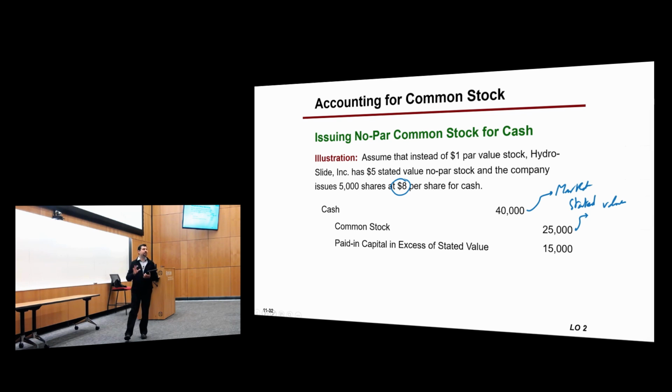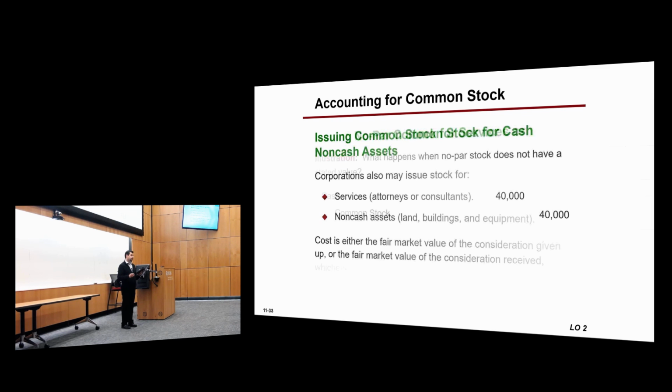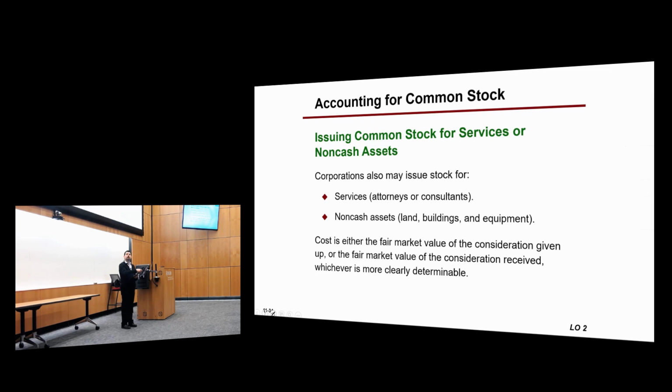So here, as you try to understand the concept, it's very simple, right? This is when the company issues no par common stock that has stated value. If the common stock had no par value and no stated value, the whole amount will be credited to common stock. So in this case, the full amount will be credited to common stock. There will be no paid-in excess because there is no stated value nor a par value. Any questions? Okay, so we'll stop here and see.